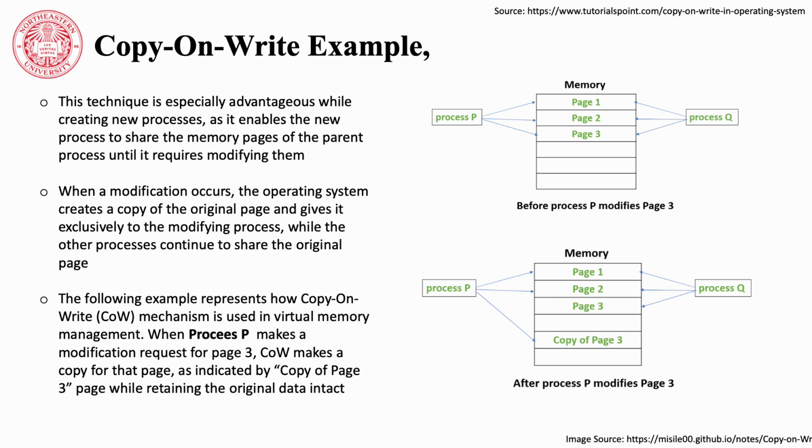The operating system will then handle it, create a copy of the page which requires modification, and map it to process P. Once a copy is made, process P can proceed and make some changes, which will be a write operation. So now process P will write those changes on a copy of the page, and thus we arrive at the name, which is copy on write, right?